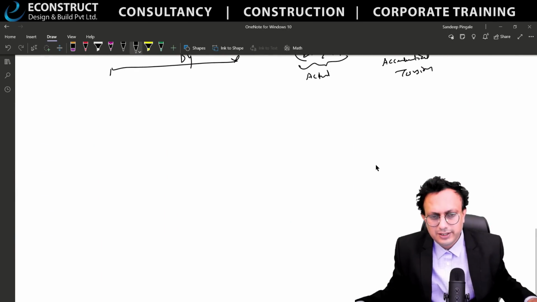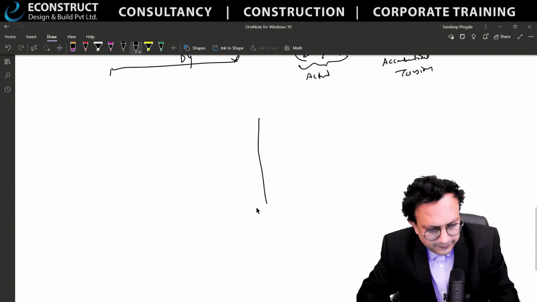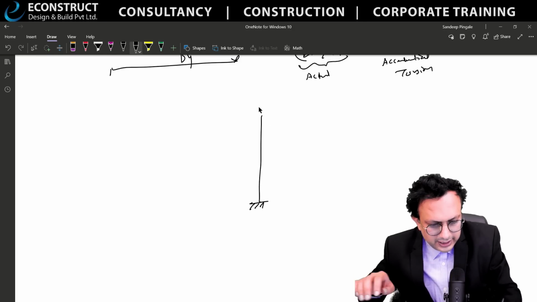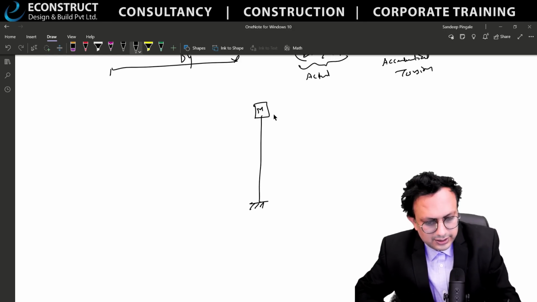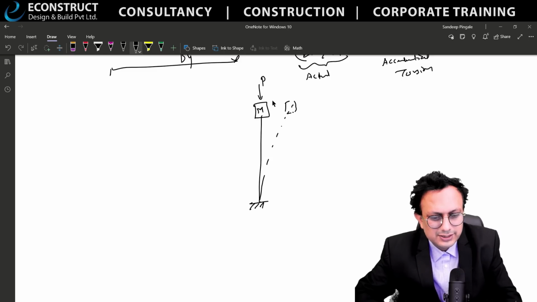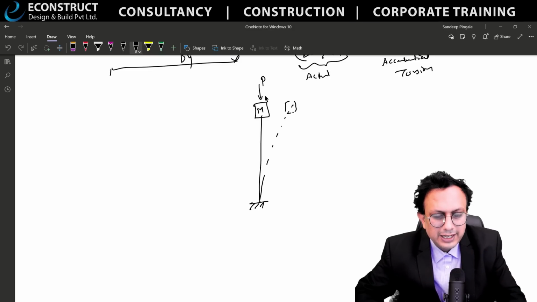How is it complex? Let's look into it. So let's say, for example, I'm having a building here. I'm having, let's say, the mass here. Actually, this will get deflected due to the center of mass shifting. So this is the mass. I'll take this as a force P. M is the mass, which is required for the horizontal accelerations also, but I'll take this as P to make life simpler. The same P is getting deflected like this over here.